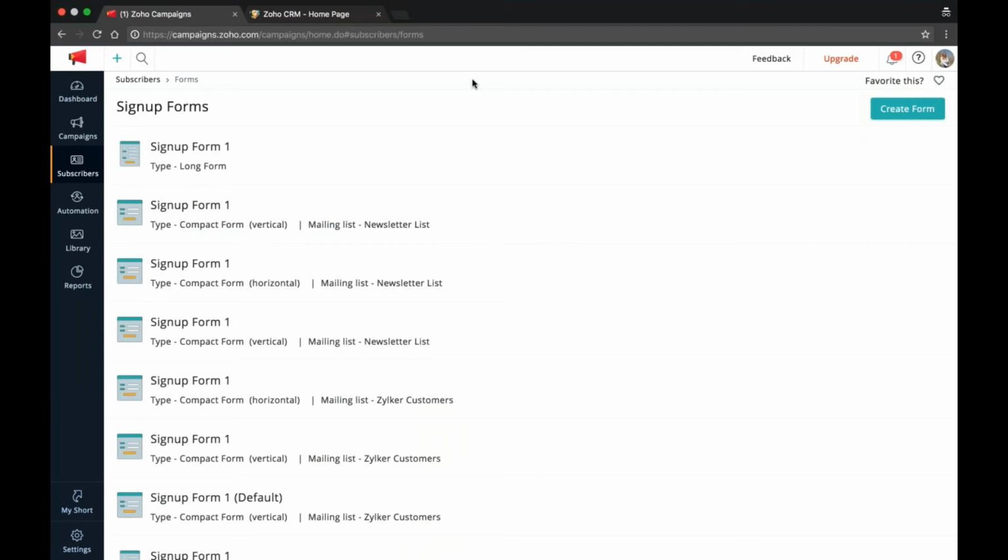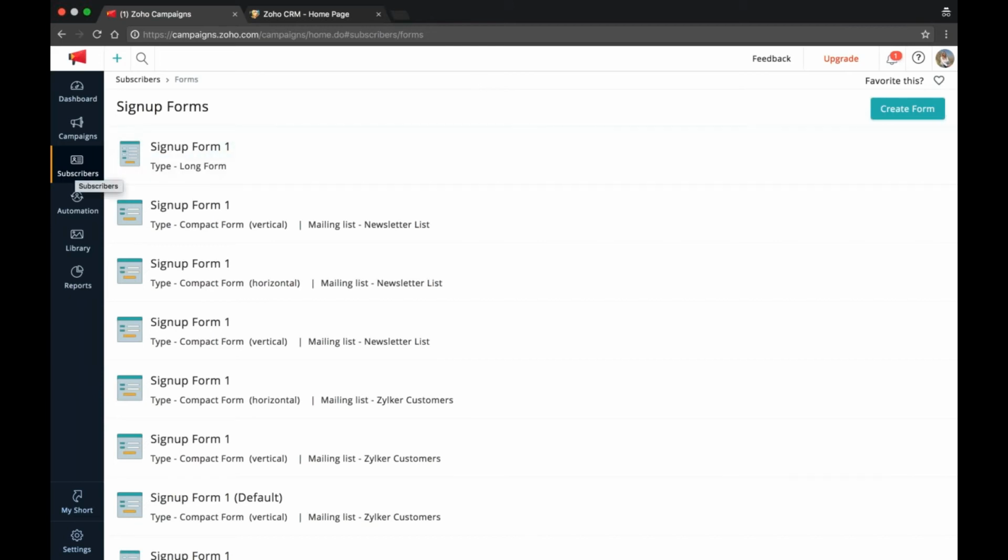Another thing that we've done with the sign up forms is that in case you create a mailing list and you allow people to sign up into it through your sign up forms, then every time they forward an email to someone who's not part of the sign up form, they get a link to fill it up as well, and they can easily become a part of your mailing list. So that is another addition that we made to the new campaigns.